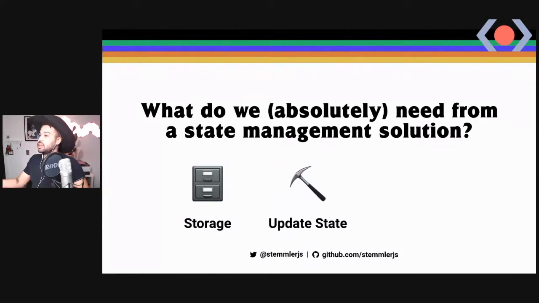Second thing is we need to update state. We need to be able to handle what's stored locally, and we need to update it. And sometimes this happens immediately, like after an operation, like a get or a delete or an update if you're using REST, or after a mutation or a query if you're using GraphQL. And lastly, reactivity. After state's been changed, it's pretty common that we want to notify pieces of our UI that relied on that state that it has been changed and that they should present the new data. Ultimately, these are the three pillars of what you would expect from a state management solution.